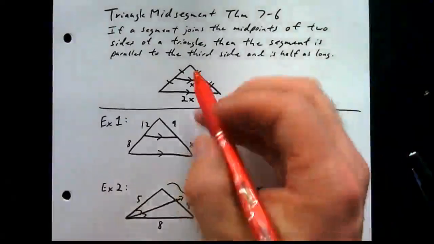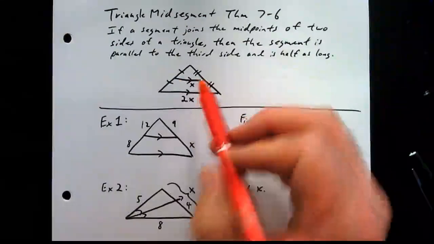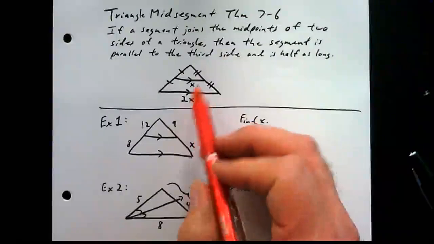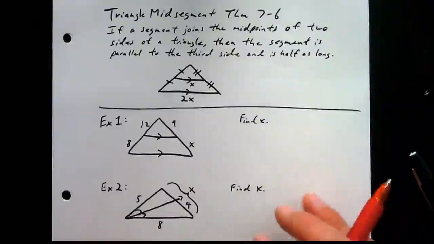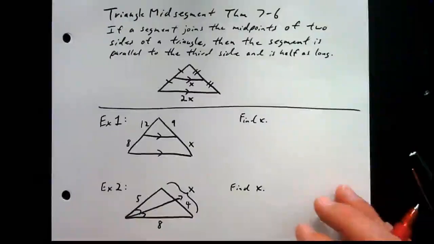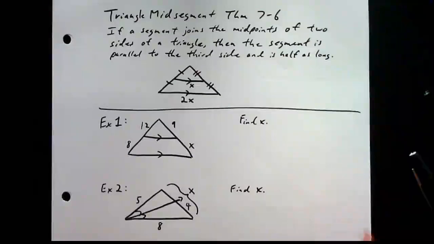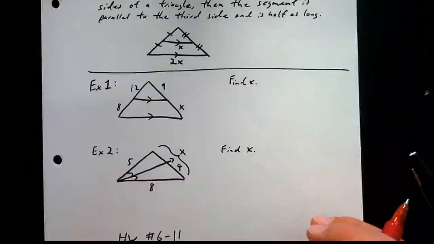So here we have this triangle drawn, and since it's connecting these two midpoints, it's going to be parallel to the other side, and it's going to be half as long. So if this was 2x, it'd be half of it, it'd just be x. And again, you can do that with any numbers. So you will see at least one problem on the homework that uses that theorem. But again, the other two examples that I want to go over are based off of some of the theorems that we did in class.